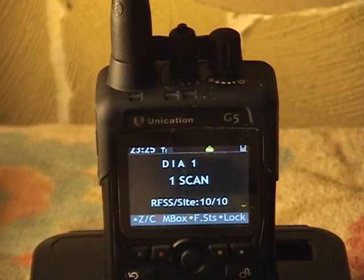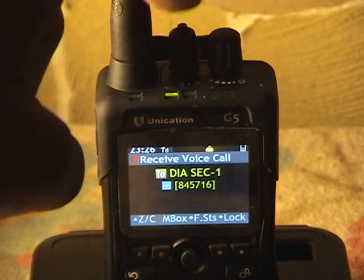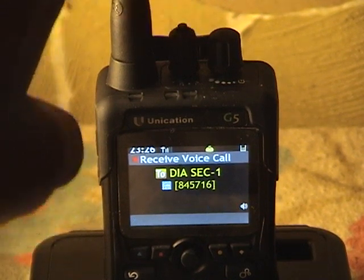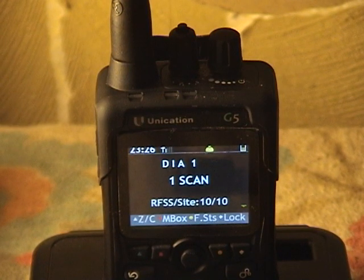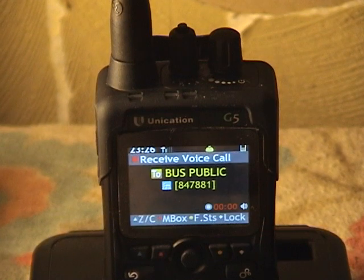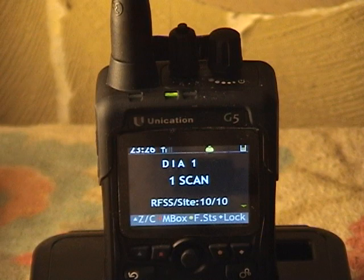And I do like the record feature on the center knob here. If you press down on it, you can play back everything that was recorded on the channels that you were on, that receive. It'll record.